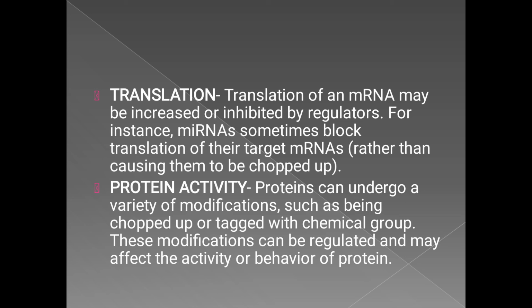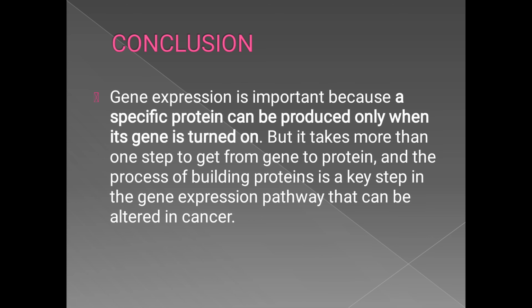Translation of mRNA may be increased or inhibited by regulators. For instance, microRNAs sometimes block translation of their target mRNAs. And after translation, there is protein activity taking place. Proteins can undergo a variety of modifications, such as being chopped up or tagged with chemical groups. This modification can be regulated and may affect the activity or behavior of the protein.